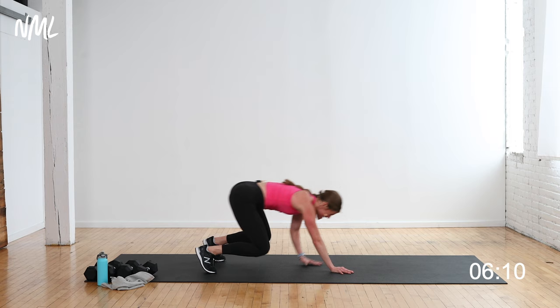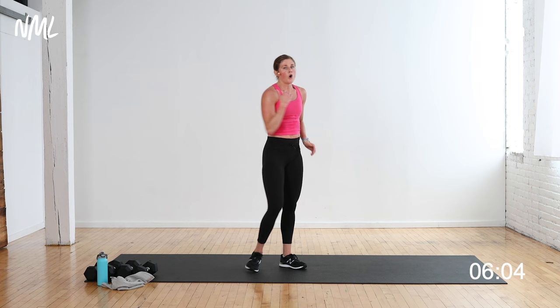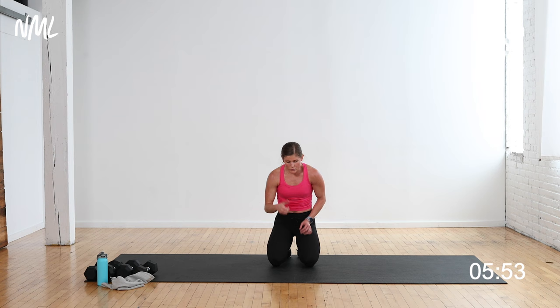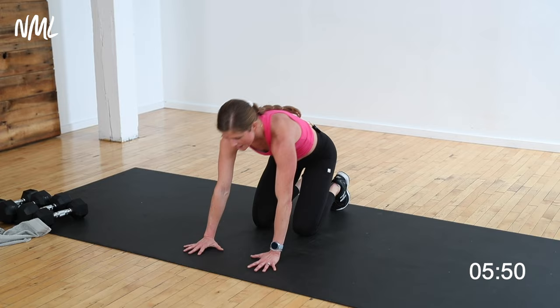Move number 3. Hold the plank for 3 seconds. Hold the squat for 3 seconds. Explode up. Repeat, okay? I'm gonna walk you through it. Start holding a plank. Holding each move for 3 seconds. Explode up on the squat. Mimicking a burpee. You're on in 3, 2. Let's go, hold the plank.